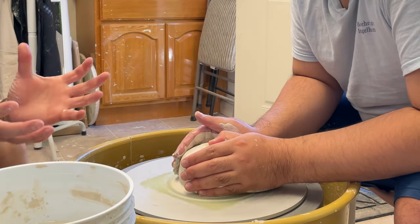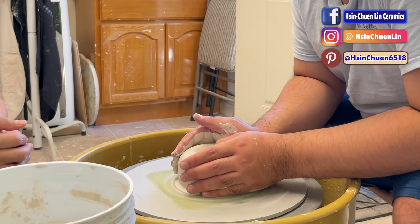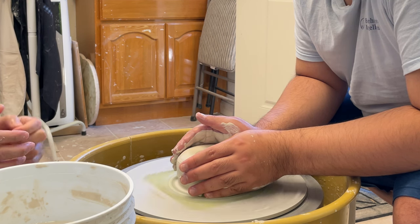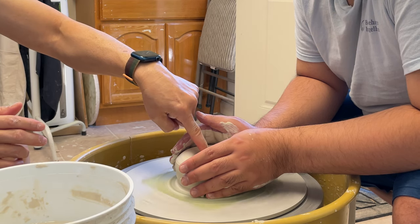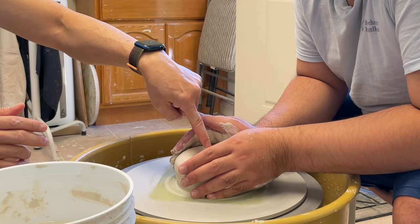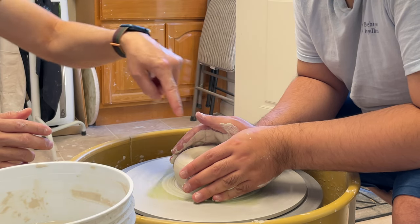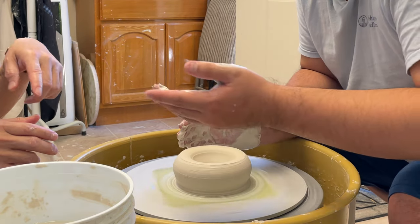Well, remember, we're making a moon jar, okay? This kind of shape. Now keep on going down, down, down. Don't open it yet. Go down. Okay, that's good. Now you make it wider.